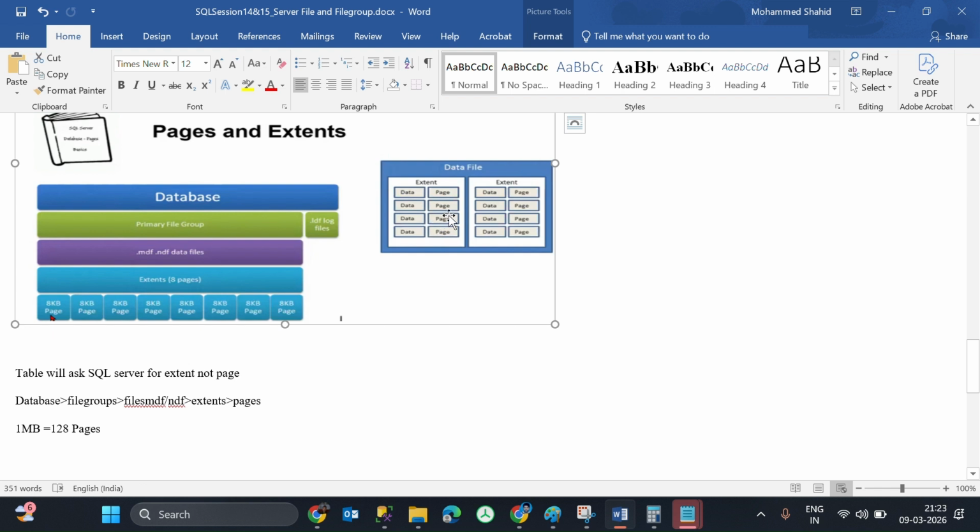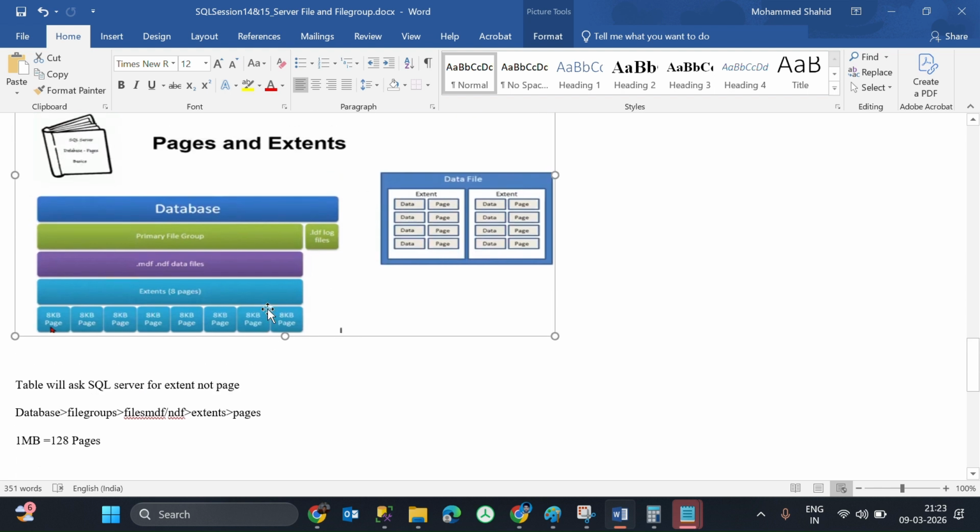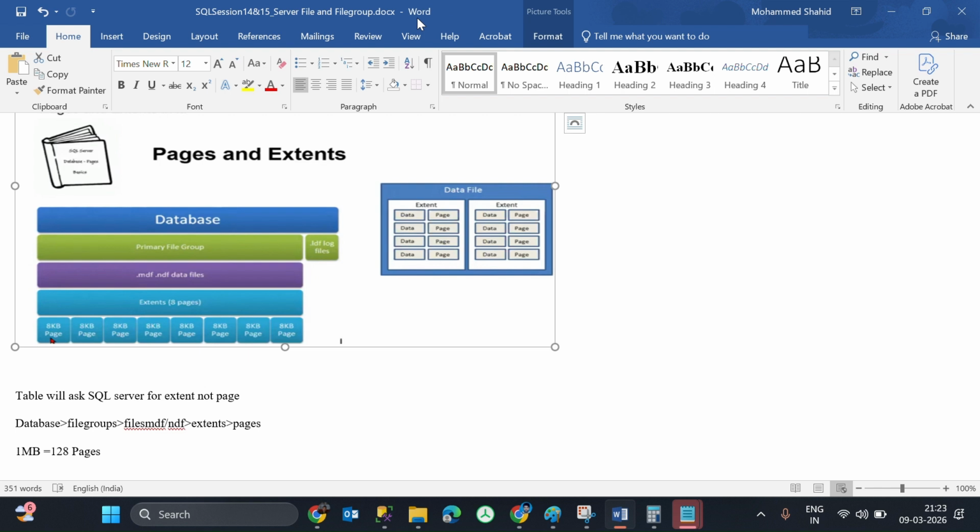One by one page it will not ask. The table will not ask SQL Server, give me this page, give me that page. It will ask for a collection of 8 pages. Whenever we create a table on a file group, the table will ask SQL Server for one extent.